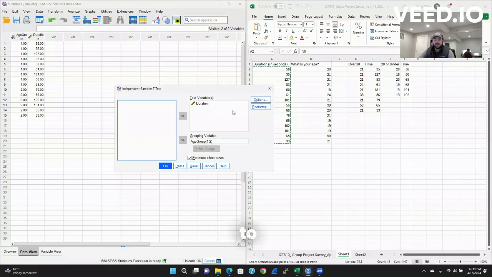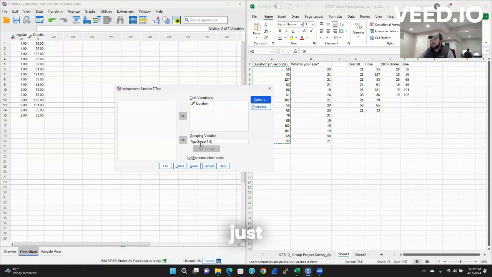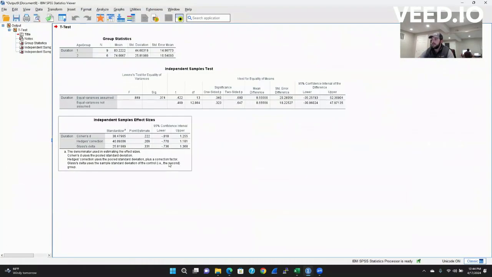We next need to check the confidence interval. By doing that, you go to options and you see 95%. That's perfect. Hit continue. Before, it just said age group; to fix that and get both the groups, you want to hit define groups and then just OK. It literally does it for you. Then you're good. The next step is just hit OK. And boom, there we go. There is the document with the t-test results. In the next one, I'll explain it.